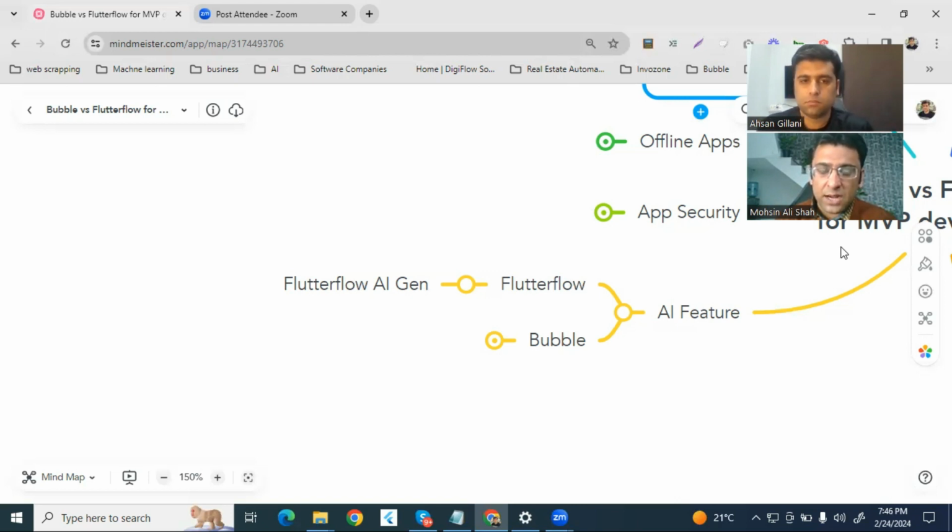If you want to build the same application in both platforms, and it takes 1 month in Bubble, the same application will take around 10 more days in Flutterflow. In Bubble, once you make some change, it automatically reflects there. But in Flutterflow, you have to make a run, generate an APK, and then test that.